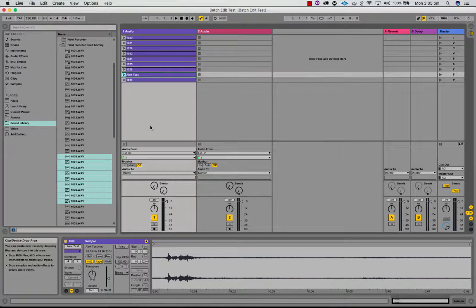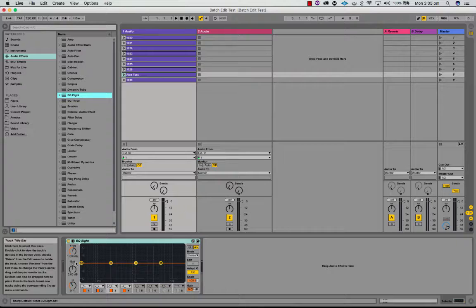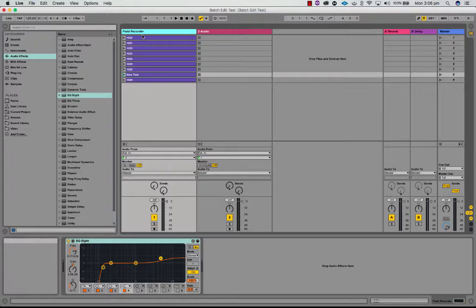Now, if I had decided I want to put some processing on all of these the same, so let's say I want to put a high pass filter, perhaps boost a bit of the high end, remove some of the low end, and any other signal processing that I could potentially put in this chain. Now, a way for us to work with this, I might just label the track something other than audio. That'll do for now. So that's field recorder. Now if I want to essentially print the EQ onto all of these, in other words commit to that EQ curve for all of these audio files, a quick way of doing that rather than having to go through each one, and you might, if you have 100 or something, want to save a bit of time.